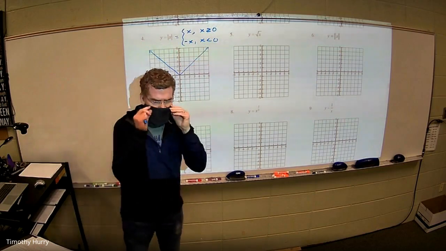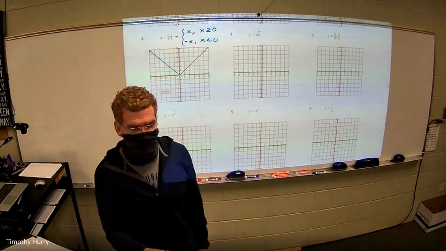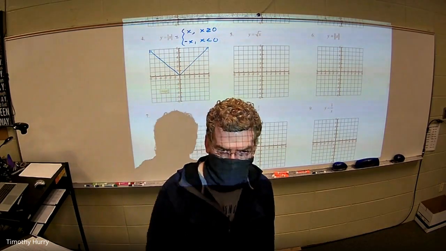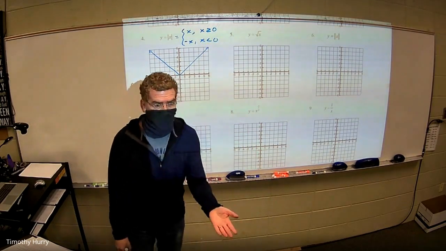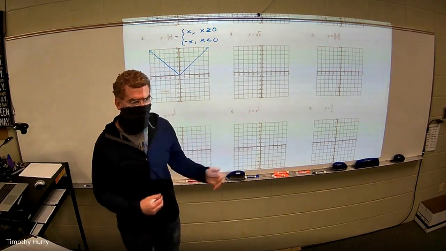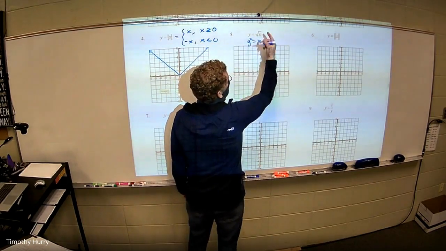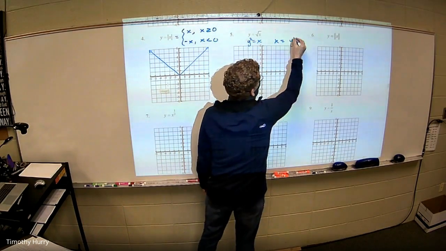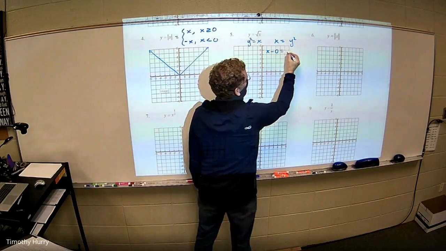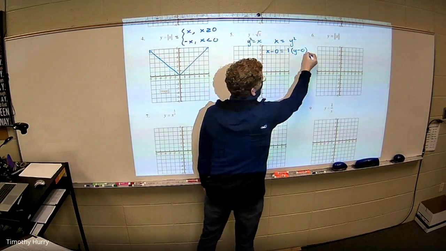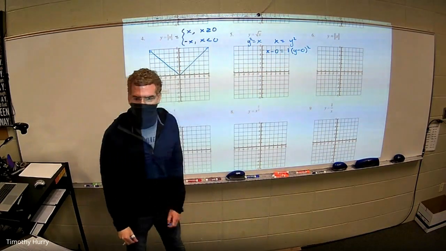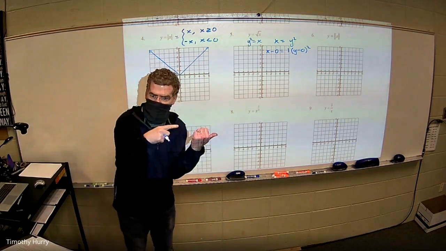All right, square root function. You learned this was a semi-parabola. You may not remember that, but whenever you see something that had that square root, you squared both sides in the last test. Oh, you got x equals y squared. That's like an x minus 0 equals a 1, y minus 0 squared. Do you see how that looks like a parabola? Except it's heading to the right, right?